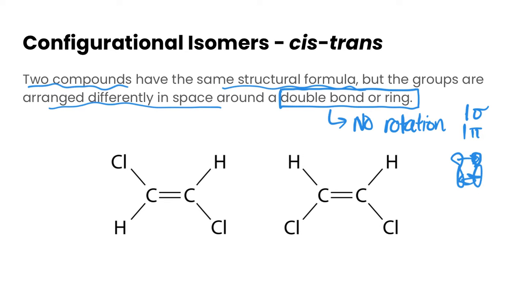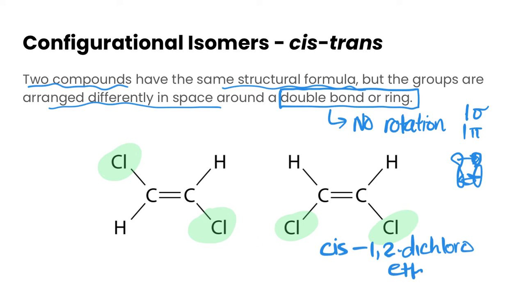Now, in terms of our compound here, we have a double bond and we've got chlorine, one on each side of that double bond. And then in the second molecule, we have chlorines both on the same side. So when you have two chlorines on the same side, or two groups on the same side, this is our cis isomer. So we would name this cis, and then it's a 1,2-dichloro, and I'm going to run out of room here, so I'll go on another line, ethene.